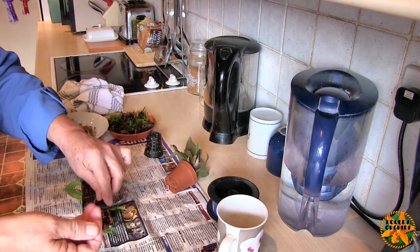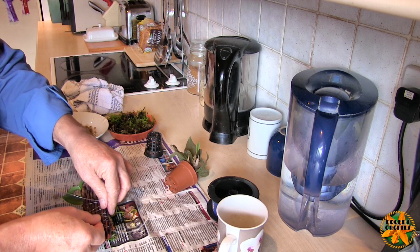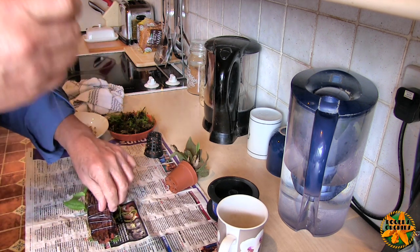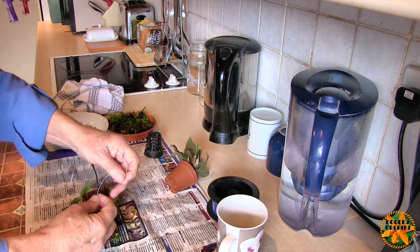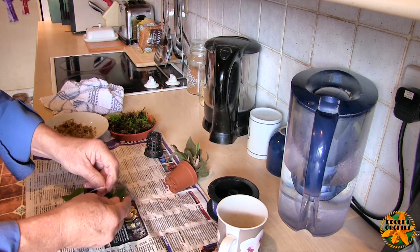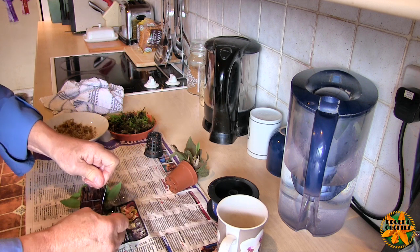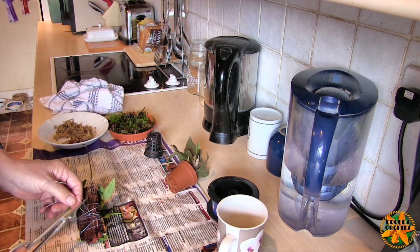I've got wet hands, which is not ideal. Fishing line and wet hands just do not go together. It sticks to you. Right. There we go, that's that one done. Quick easy one.